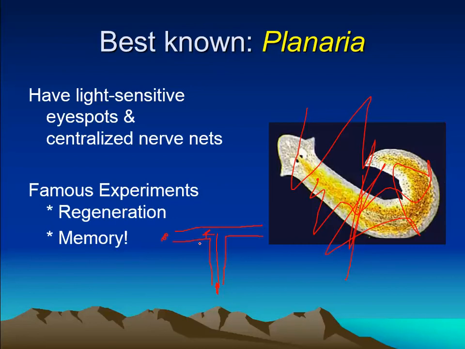Now, besides being very bizarre, this got a lot of attention, and some famous researchers had trouble replicating this experiment. But whether it was totally replicated or not, this was not a hoax, and I've attached a link to our Isidore site. Especially if you're a psychology major, you can read more about it. So anyway, that's all I have to say for planaria right now.